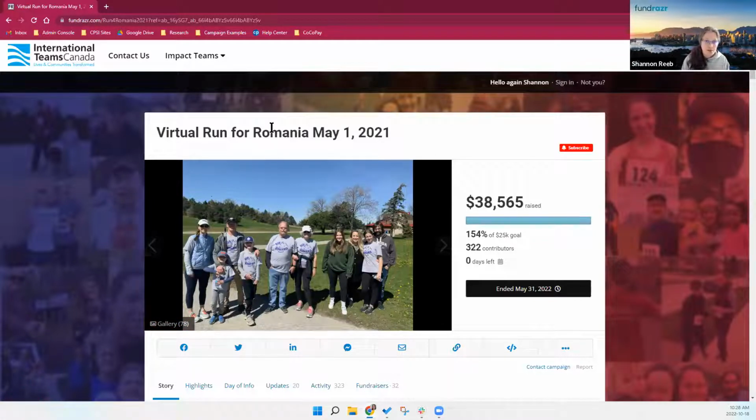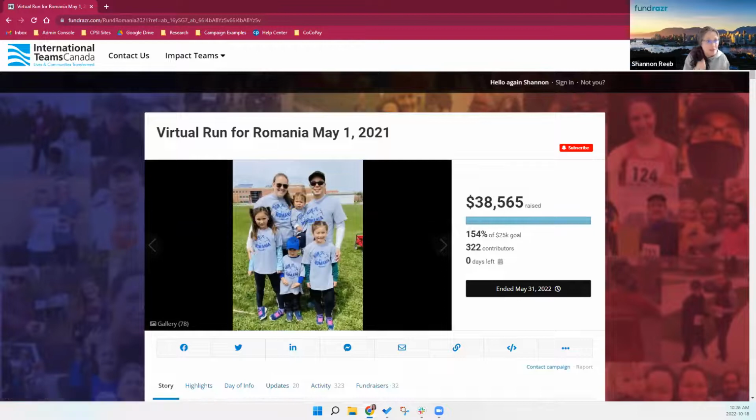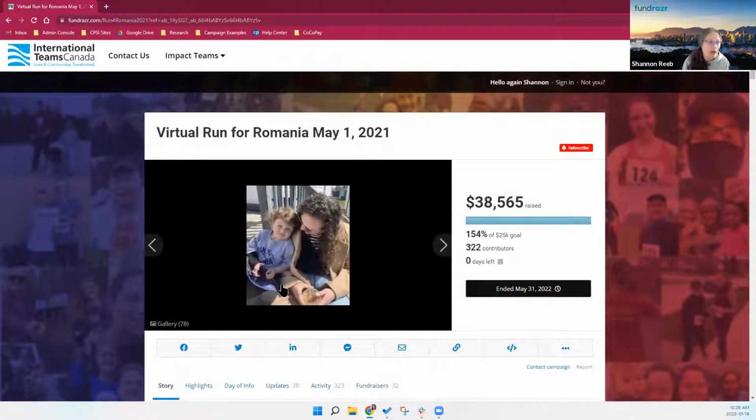And the first year that they ran this in 2020, they told us that their participants said that they felt more engaged and more in solidarity than even at the in-person event, because they were all on their phones doing their updates on their campaigns, and then everyone else was there too, so they were liking them and commenting on them, and it was just a really cool way to bring everyone together.